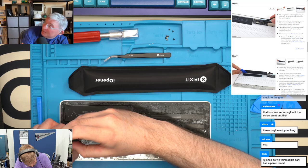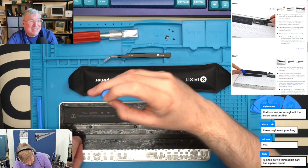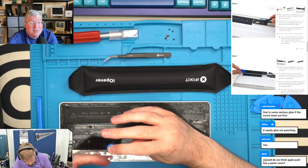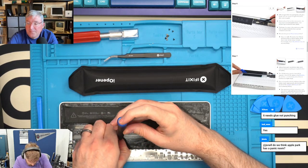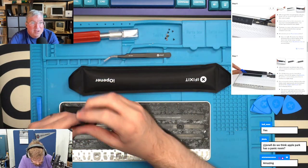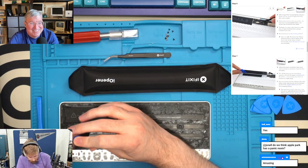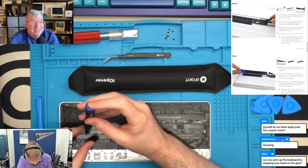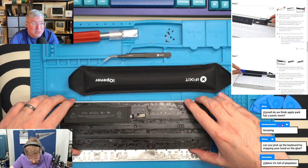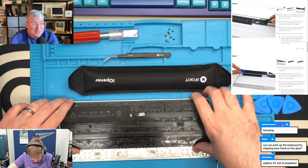Somebody sent me a Zeppelin too. I have a Zeppelin that they found in a thrift store and they just sent it to me. It is kind of cool. Do we think Apple Park has a panic room? I think Apple Park is a panic room. Yeah, I bet they got a lot of stuff going on in there. The things slide down and there's secret entrances to the tunnels where Johnny Ive works.